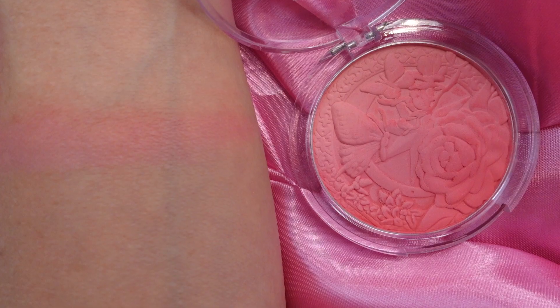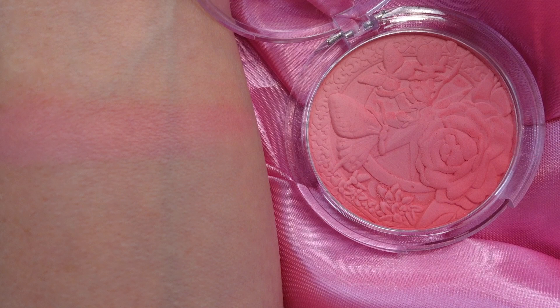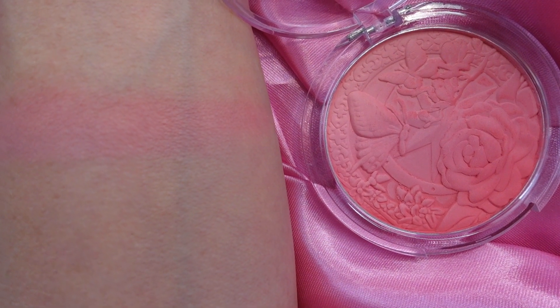I have to go with the Moira. For $1.11 a gram, that's incredible. This blush never disappoints — it stays on my skin, it looks great on mature skin, it never looks chalky. I'm sometimes afraid to buy other brands thinking it's going to look chalky, but this does not, and it's so worth it.